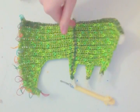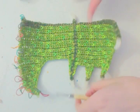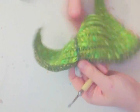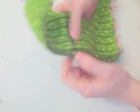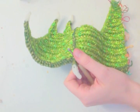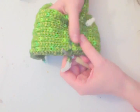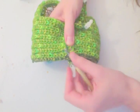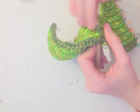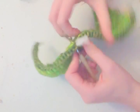Alright, so now I'm going to show you how we're going to do the next one because we have to kind of curve over and go down. So we're going to start in the same spot, same spot we started before, stick your hook through from bottom to top. Okay, we're going to take 2 bands, pull it through. And now, instead of going down, we're going to start going diagonally. So you're going to go through the space next to this one. Okay, same thing again. So we're going to pull 2 bands through.